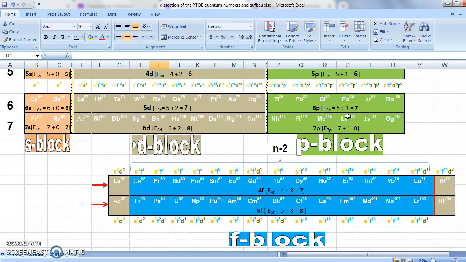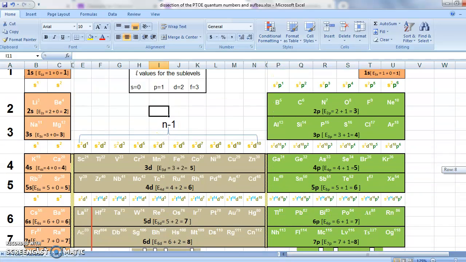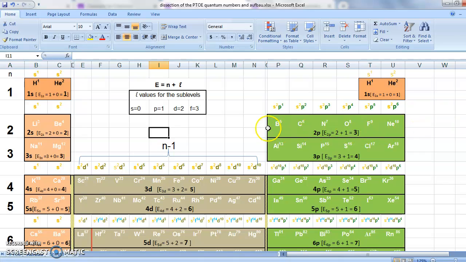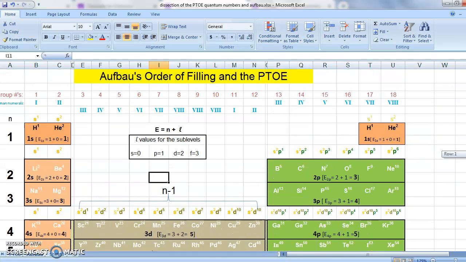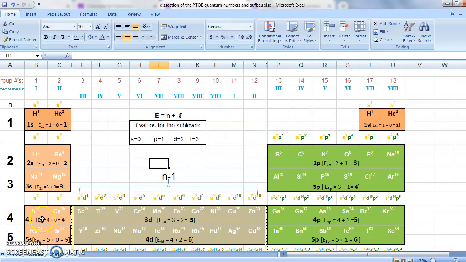So we told you way back when we were doing the orbital notations that you didn't need to memorize the order underneath. It's because the order is on the periodic table of elements. The next question we want to answer is what all these little s1s, s2s, d2s, s2p1s are, these little things color-coded on this dissected version of the periodic table, Aufbau's order of filling. What are all of those? In our next video, we'll explain where those come from.